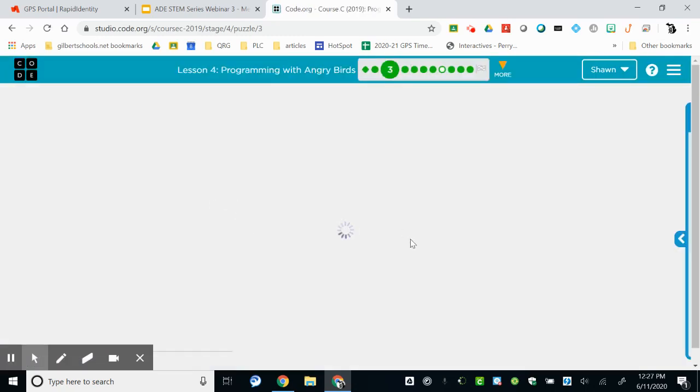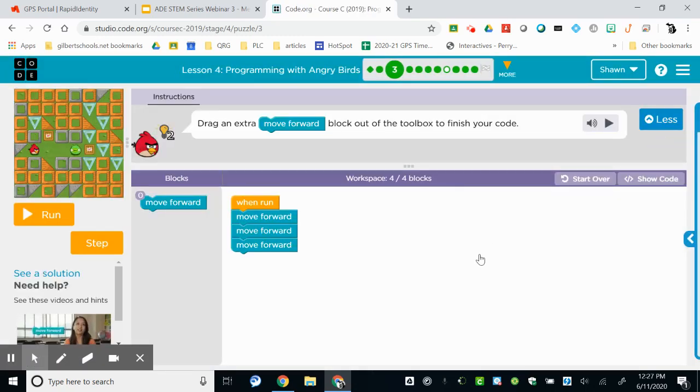So the kids work through these. They get progressively harder as this moves on, but it always gives them that video for each lesson and then the instructions that go along with it. As a teacher, you can look back at here and see which ones they didn't finish. So if a student is struggling in these but didn't finish this one, let them know to go back and do number 8 and then work their way through.